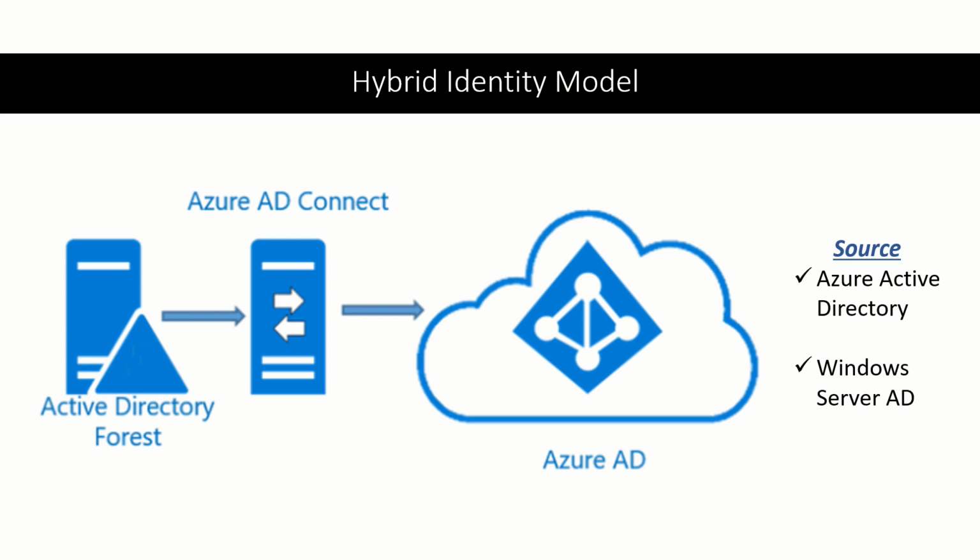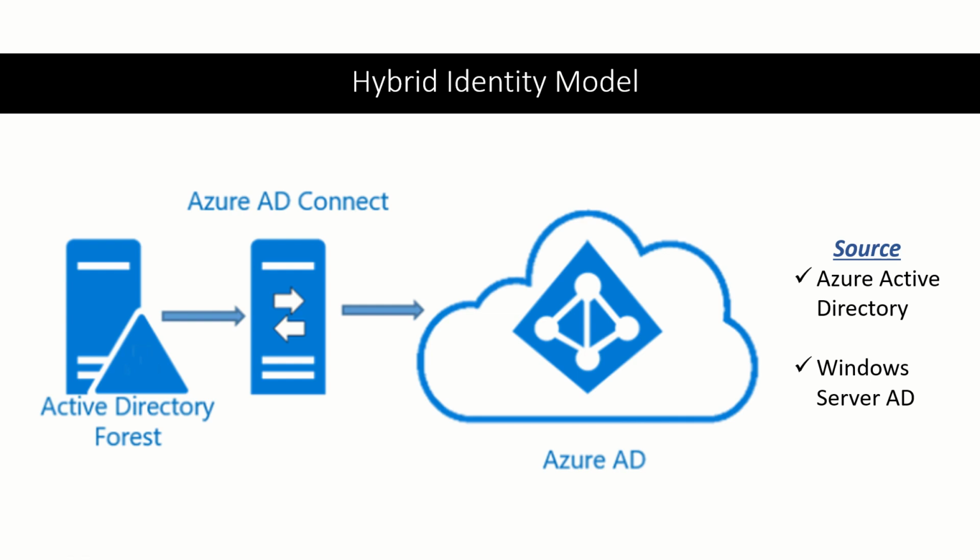When you log into portal.azure.com and create a user object from the portal itself, that account is called a Cloud Identity. When you search for that account, the source for that user object will be listed as Azure Active Directory. I'm going to showcase this on the portal, and then it will make a lot of sense. The identities that you are syncing from on-prem to Azure Active Directory will be listed as Windows Server AD. Again, I will show you this directly on the portal.